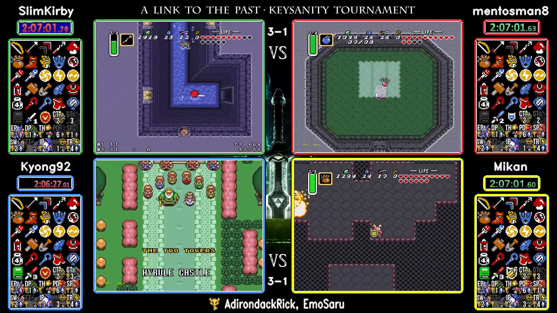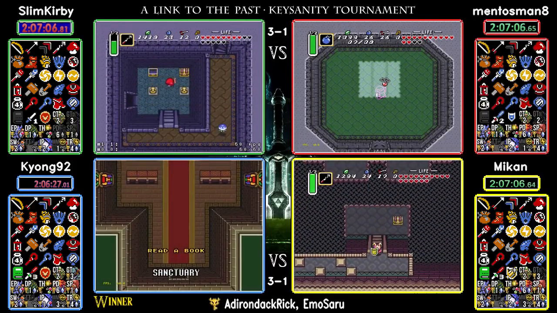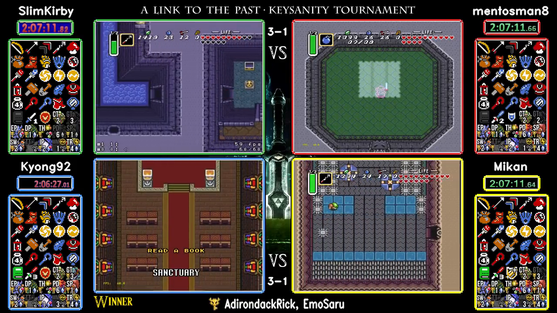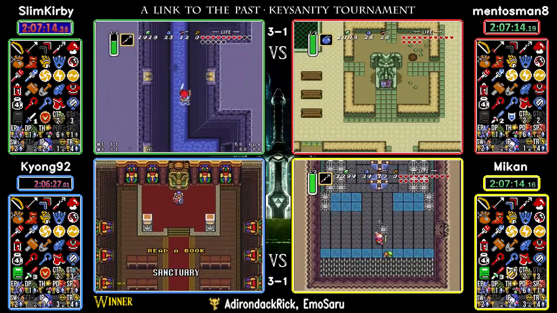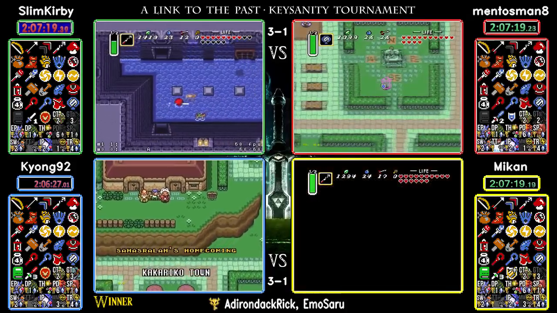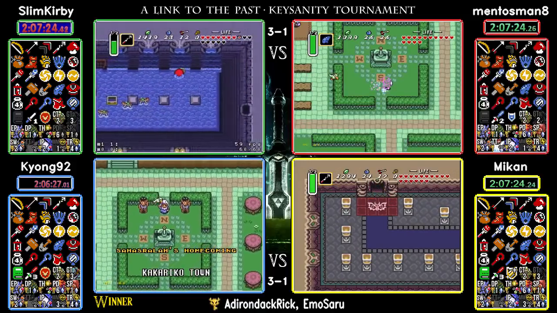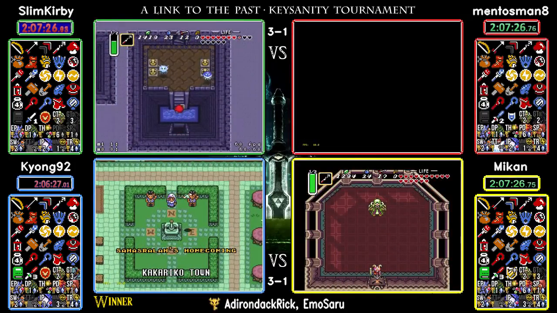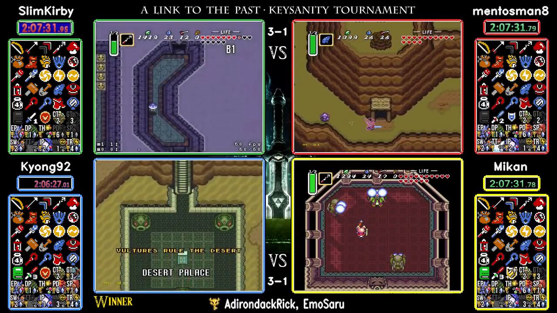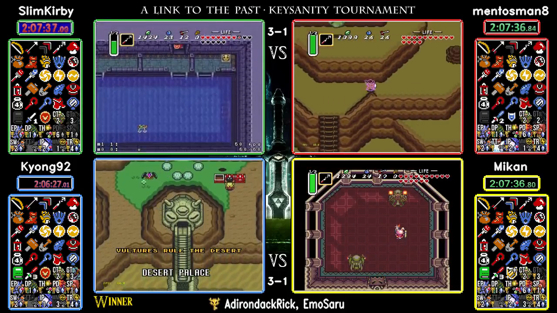And Thieves Town is taken care of for Mentos Man, and nothing out of there. So, what does Mentos Man do next? We know the play. It is to head, and again, it's Tower. And Mentos Man getting ready to head over towards Aghanim's to Ganon's Tower as well.